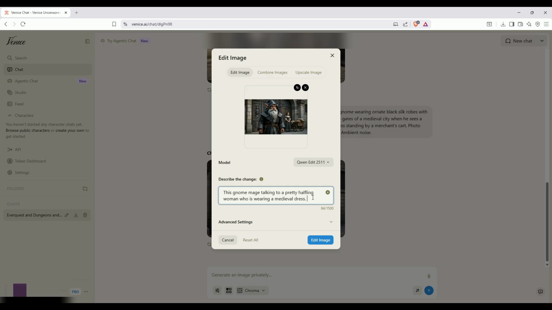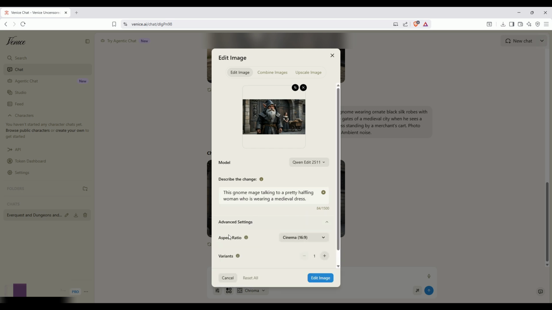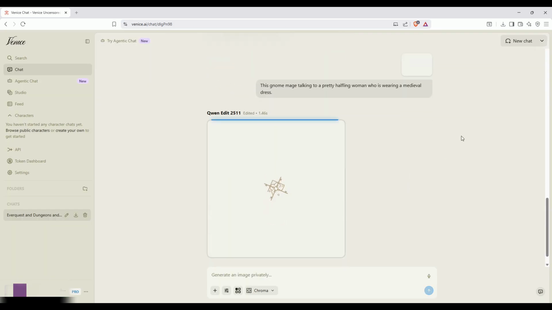All right, let's keep it simple. I don't know how well this is going to work. There is a setting here to keep in mind. You hit advanced. You want to make sure under aspect ratio that it either says auto or cinema. That way it's sticking with the current aspect ratio. I've accidentally ruined some images by having tall or something else selected. So having auto is kind of good, because then it just always goes with whatever aspect ratio the image already is in. So let's hit edit and see what we get.